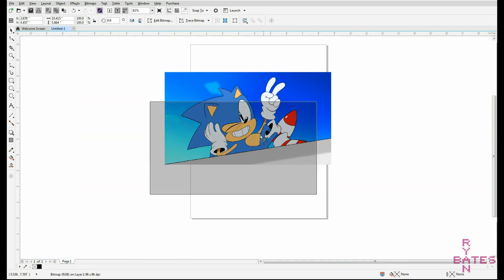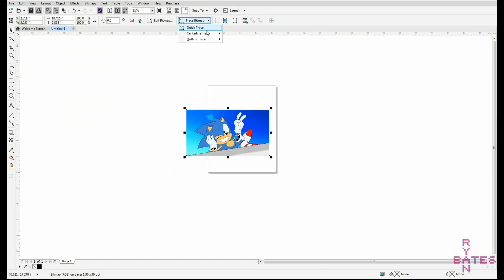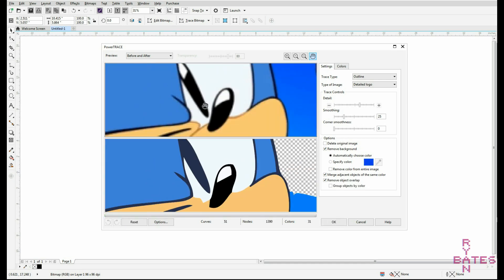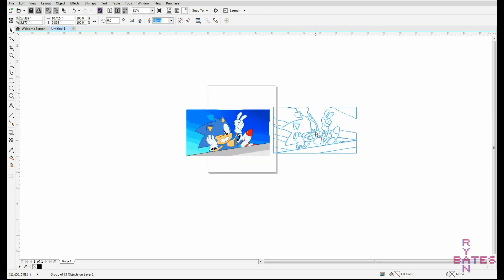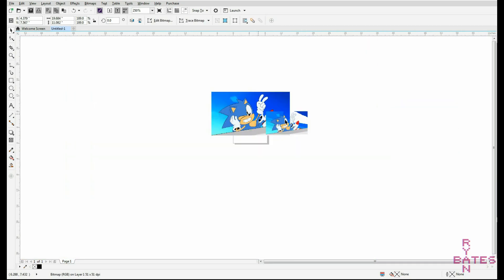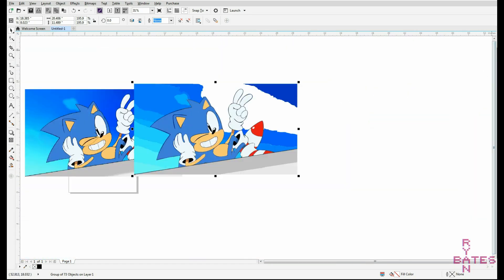I'm pretty comfortable with Inkscape, but there's no shortcut to learning a CAD program if you need to draw something. If you need to make your own graphics and want to skip as much of the manual bitmap tracing as possible, try this website — it's a good resource for some popular arcade themes with the most common features traced into vector formats. If you still need to make graphics from bitmaps, I recommend getting your hands on CorelDRAW, as the trace bitmap tool is substantially better than the similar tool built into Inkscape.